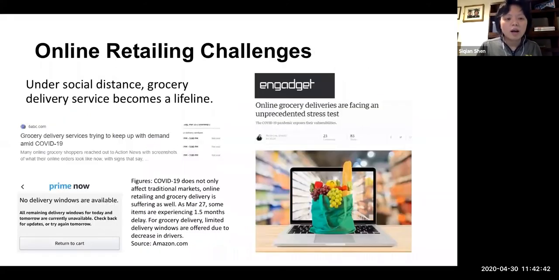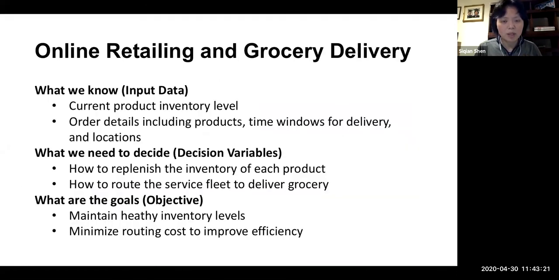But again, supply chain is a big domain, and these days it has also evolved into the online retailing problem, because we have more e-commerce. As you can see, the supply chain problem gets integrated with the vehicle routing problem I talked about before, because people not only shop, they also ask you to deliver. So you have to design a delivery system together with your supply chain inventory problem. That becomes an even more challenging problem, and many retailers are failing this test right now because they can't respond to the big surge in online retailing.